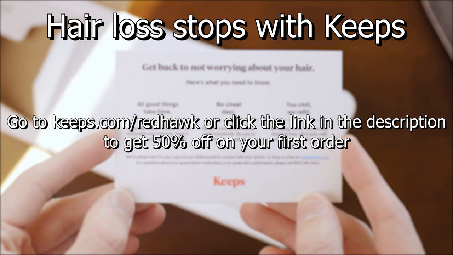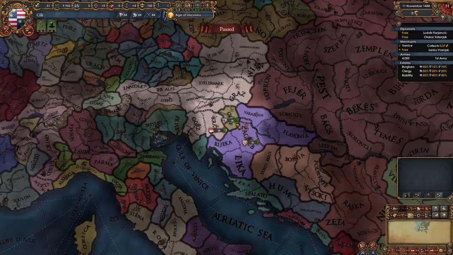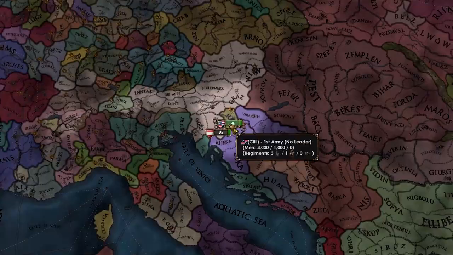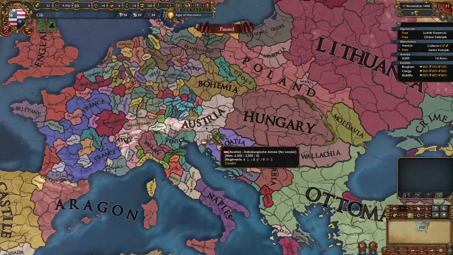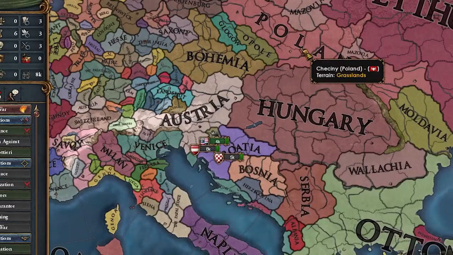Now let's jump in as Cilli. All right, here we are as Cilli. Like I said, our situation at the start is super, super difficult, but one thing we have going for us is our diplomatic stuff. And I've seen AI Cilli ally Poland so many times, so if the AI can do it, why can't we, man?